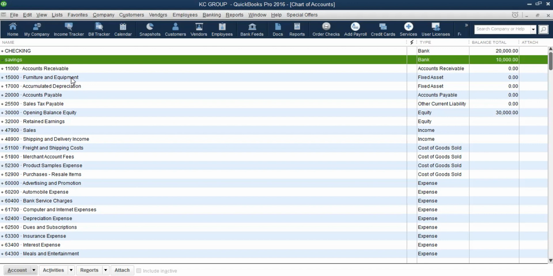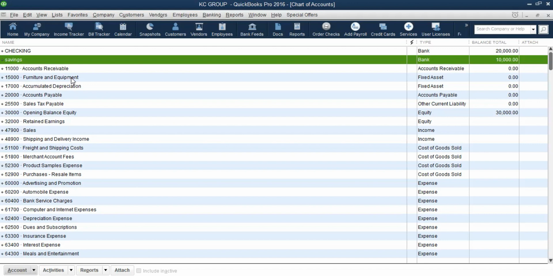Because you may find that a company, as I said, has 1,000 chairs, 1,000 desks, 1,000 tables. There are very many. There is no way you are going to be creating each and every item. So you create what we call a pool or a big basket, so that you can have all those assets collected within that same general account. And that's what we call categorization of assets in accounting.